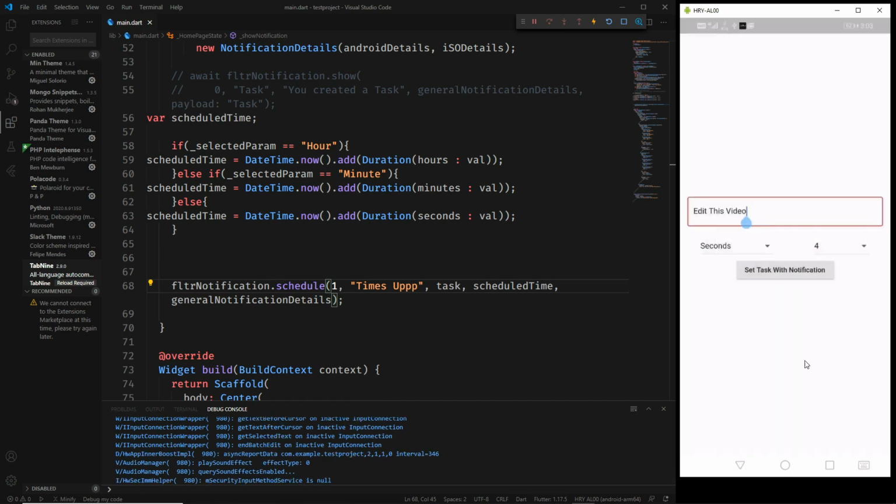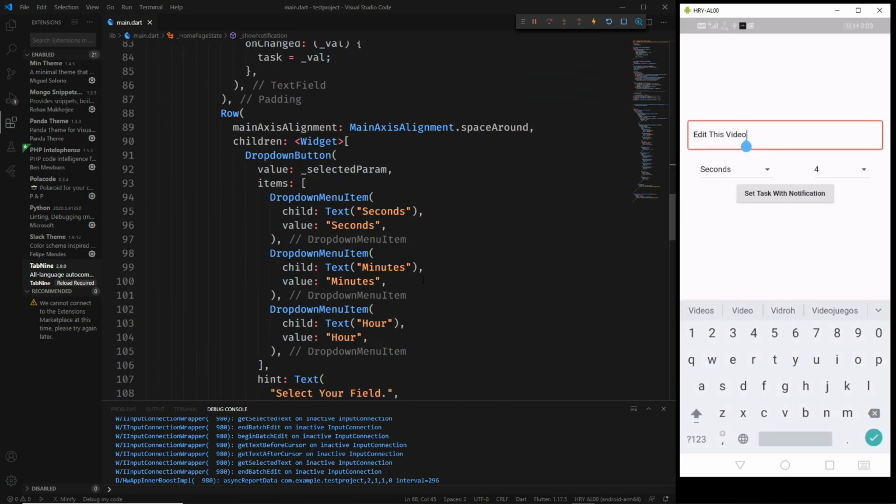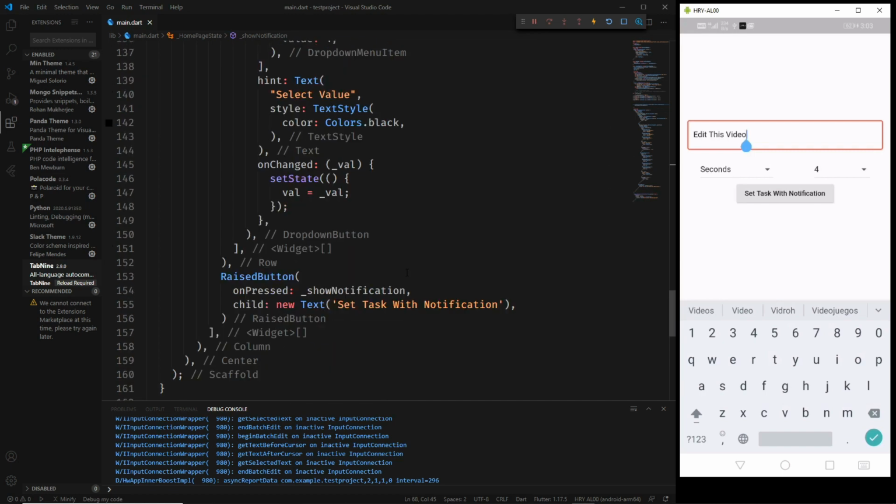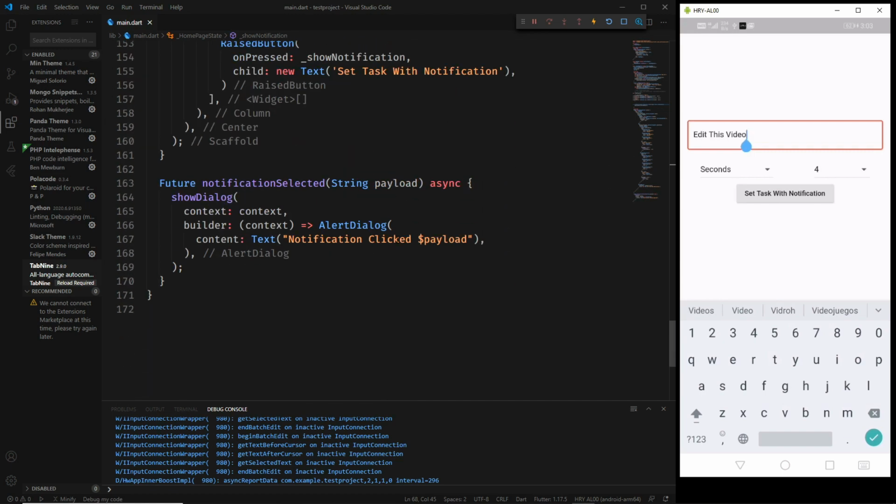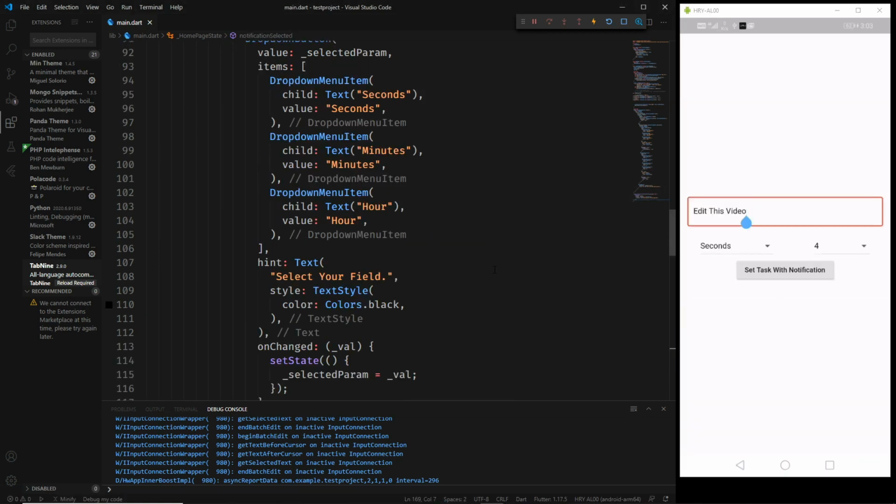We'll click on that. Nothing happens, obviously. We're not doing anything fancy right here. If you want, you can move to the next screen. I will post that source code in the description about how to move to the next screen, but that's actually pretty simple. You just have to use Navigator and push, and you can open a new screen with that data. Anyway, this was all about using the Flutter local notification plugin to show an instant as well as scheduled notification from our Android phone.